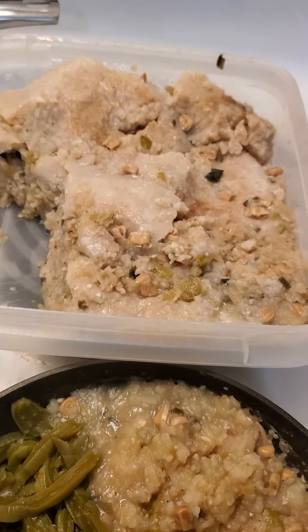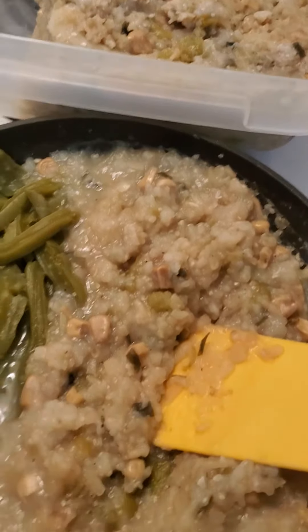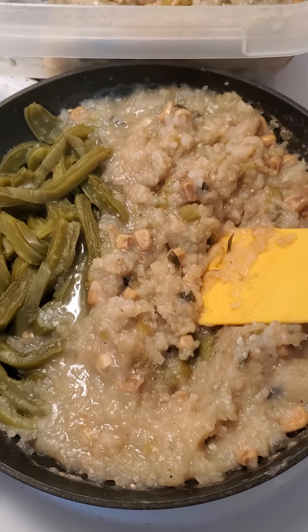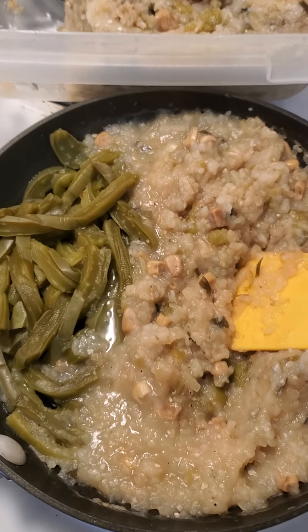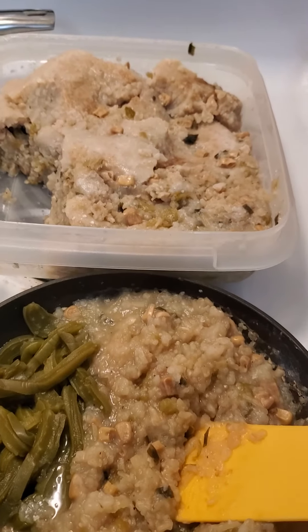It's all nice and warm. This can go back in the fridge — got a few more servings out of there. I got a little generous with mine this morning, but heat that up and have it for breakfast. I'm going to make a sweet version next week because my husband doesn't like spicy, but he would really enjoy some warm oatmeal in the morning, maybe with some berries. Enjoy!